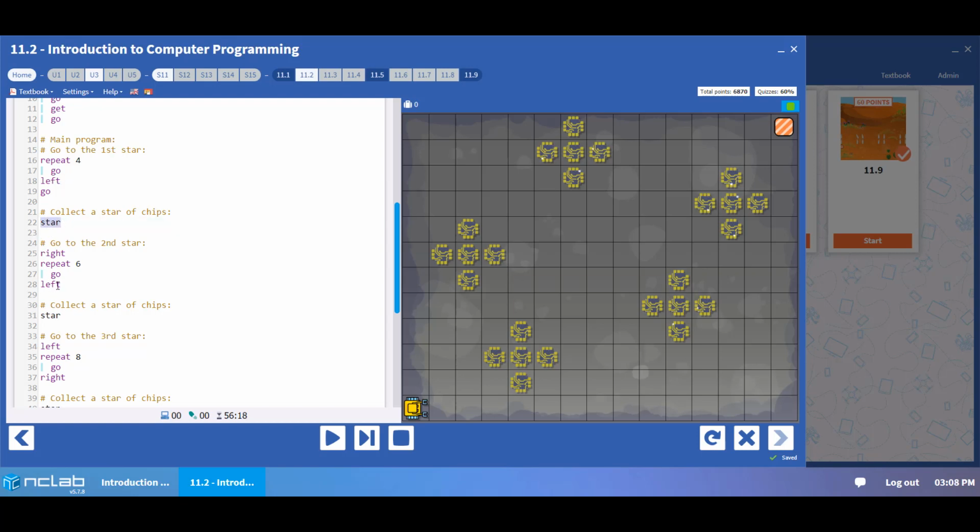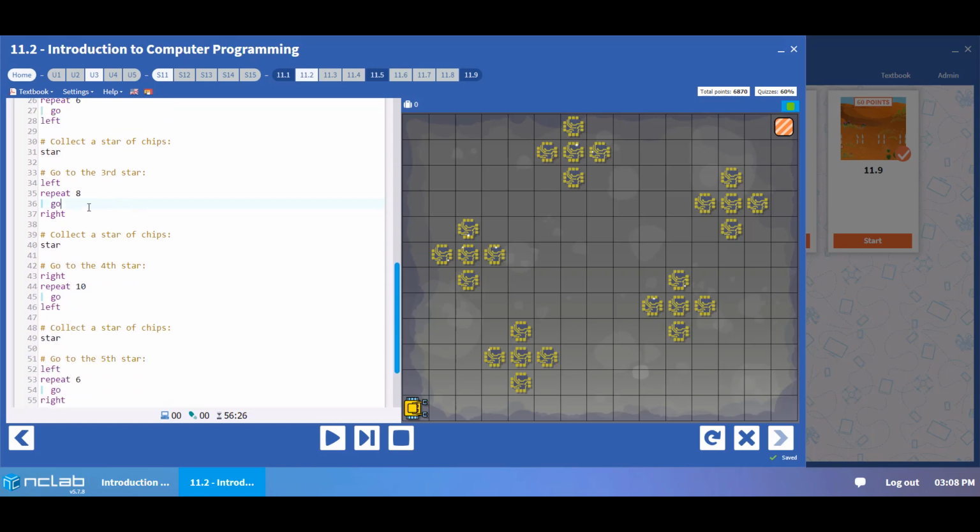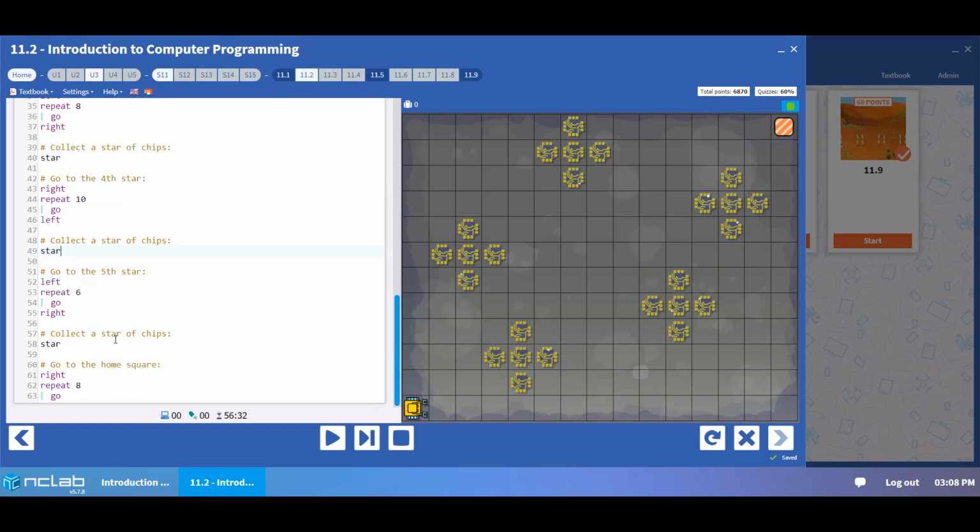And then we're moving to the next starting position of the next star, and then running the keyword. And the same thing again, moving to the third star, running star. Moving to the fourth star, running star. Moving to the fifth star, running star. And then finally some code at the end to go home.